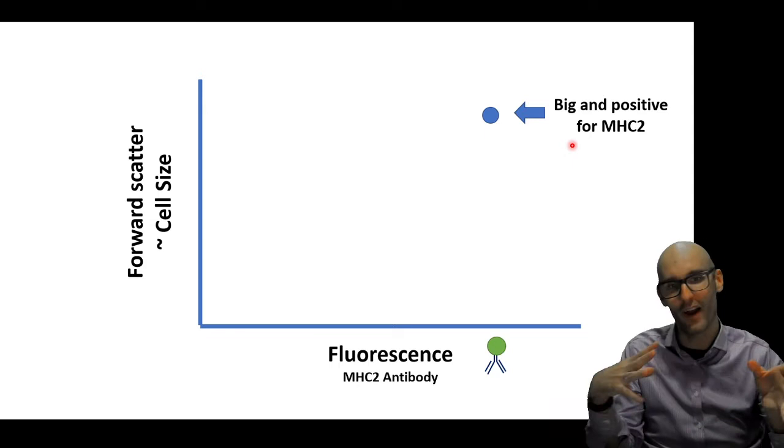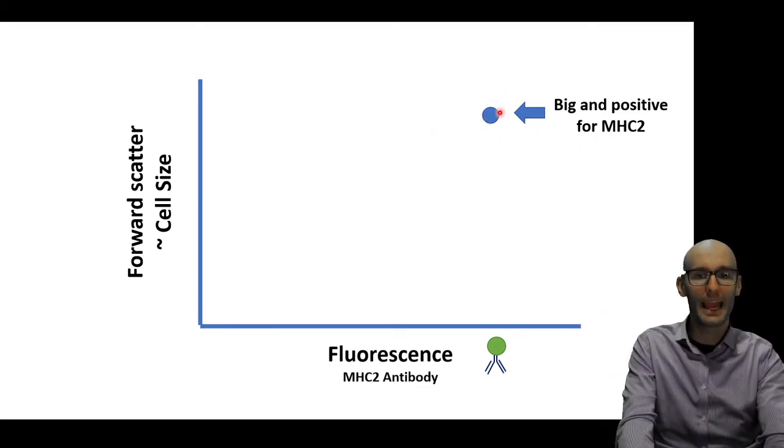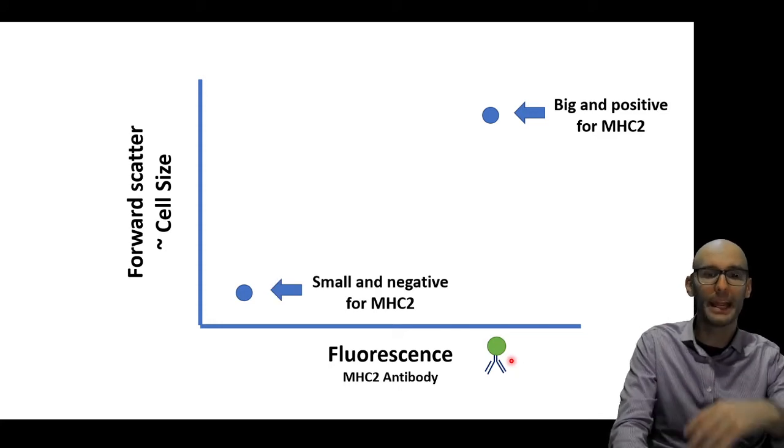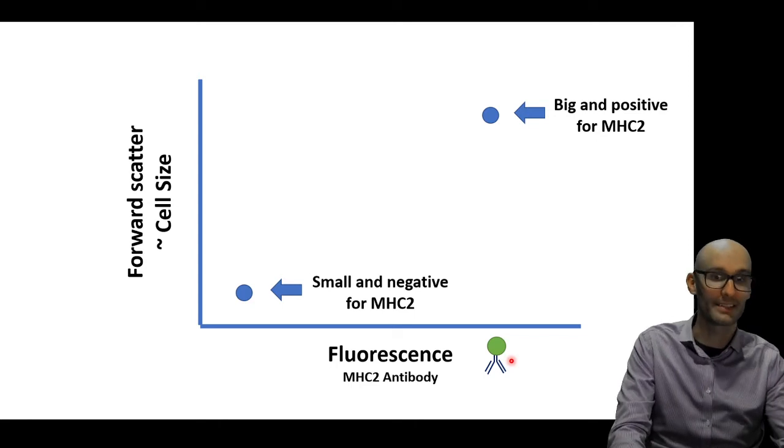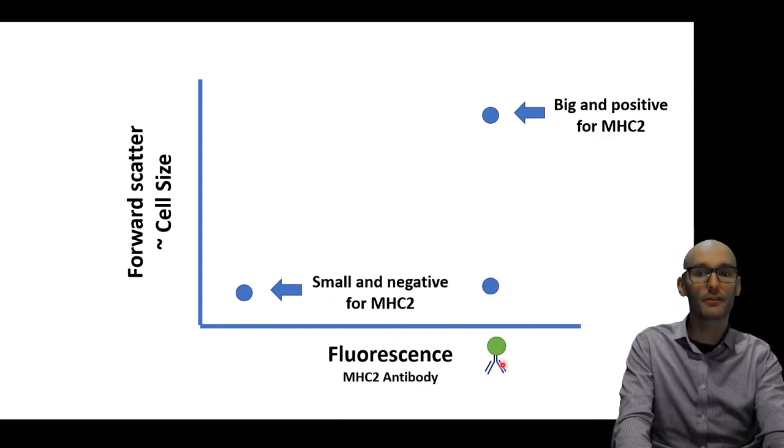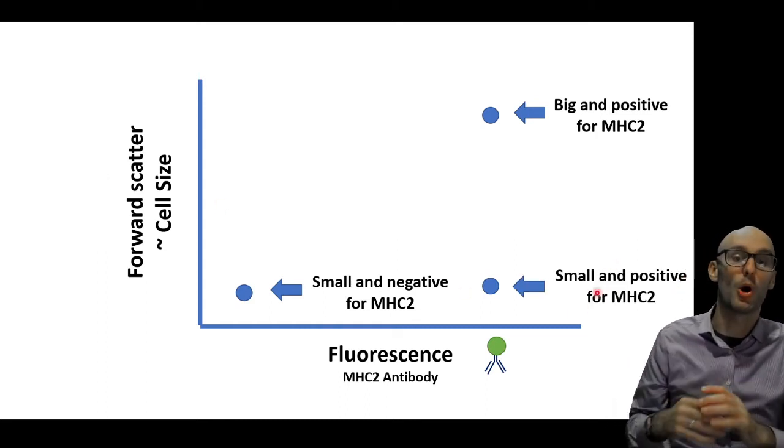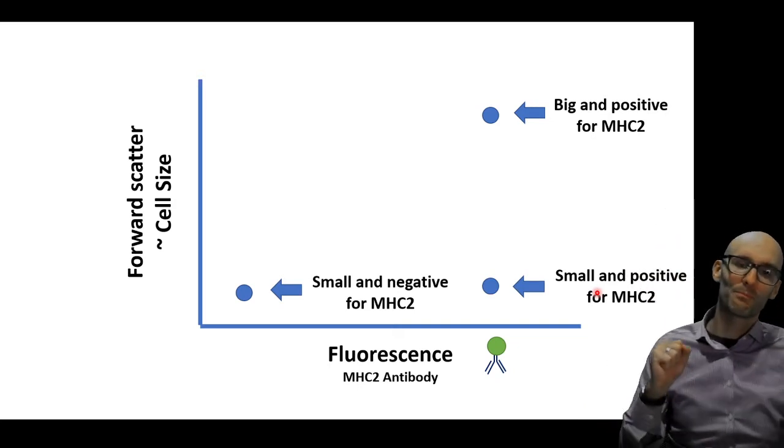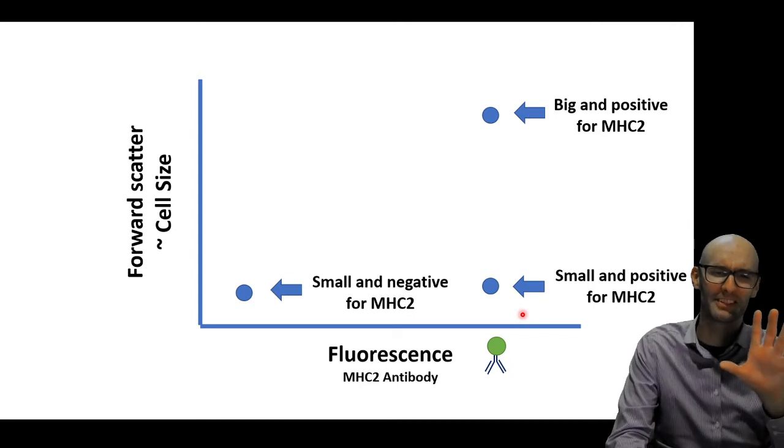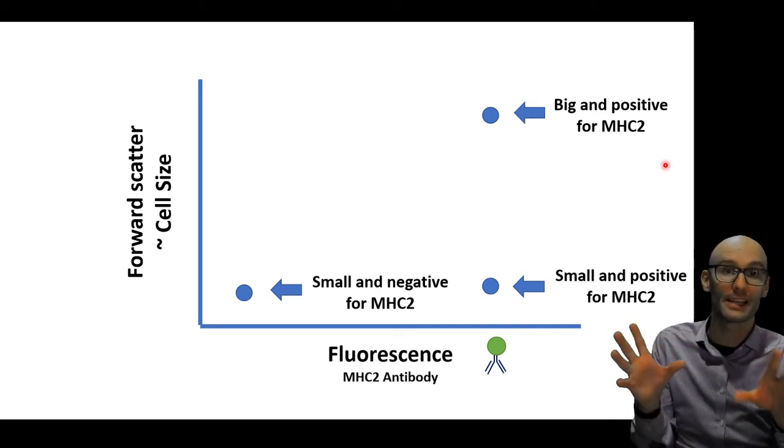Macrophage is a big cell that eats and then displays those antigens. So this big cell that's green is probably a macrophage. Here we have a small cell that doesn't have MHC2. So it could be any of a number of cells that are small and don't express MHC2. Maybe it's a T cell, and we would need another antibody to figure that one out. But over here, we've got one that's very fluorescent, but it's small. So we now have a single cell that has a lot of green label on it, but it's very small. And one might guess that that's a monocyte. So monocytes are small antigen presenting cells that can go into the tissue and then swell up and turn into macrophages. So they are small versions of macrophages. So we can now clearly delineate at least three different cell populations in our graph.